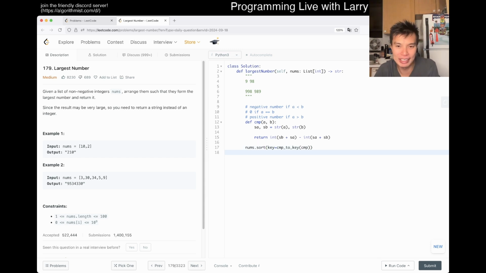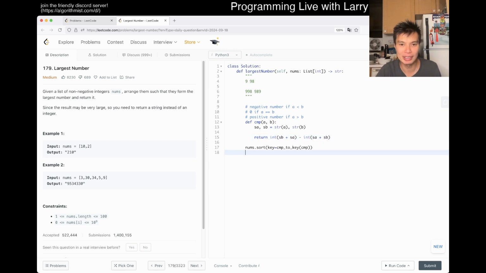But you can actually reason it out, because we have this thing that we have to fulfill. If a is less than b, or in other words, a comes before b in the ordering, that happens if a plus b as a string is bigger than b plus a, meaning if this is bigger than this, then we want a negative number. So that's why we have it like this. So now we sort it.